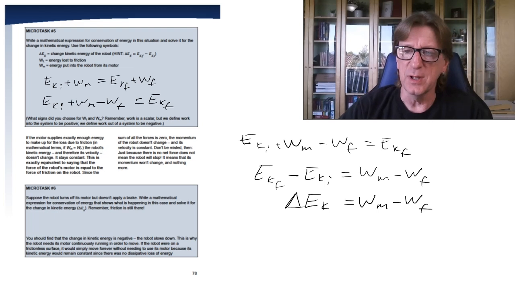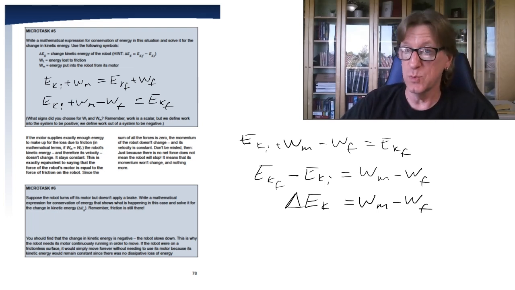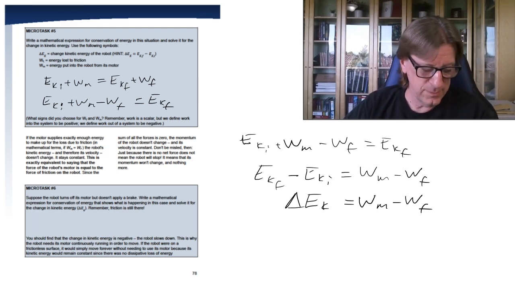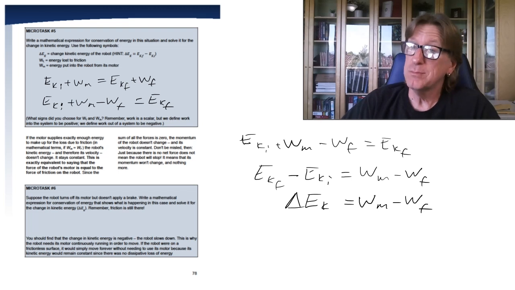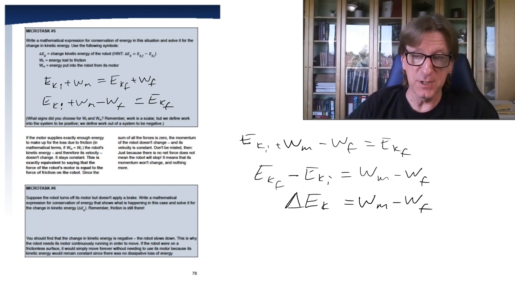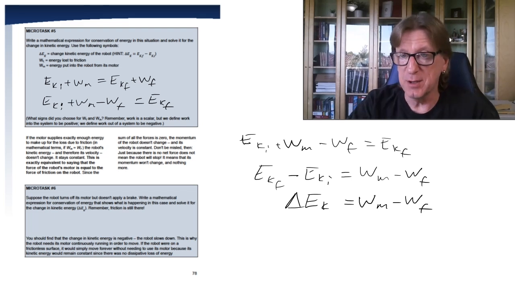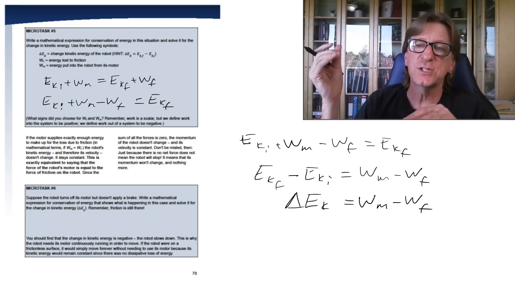It simply depends upon the comparison of the motor's work to the friction's work. You see that? So if those two are equal, is there any change in kinetic energy? No, my robot goes at constant velocity. If I'm putting in more work than friction is taking out, what happens to my kinetic energy? It increases. And so I'm going to have more velocity. I'm speeding up because the motors are doing more work than friction is taking out.